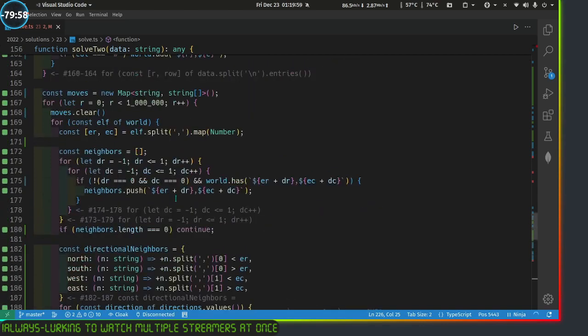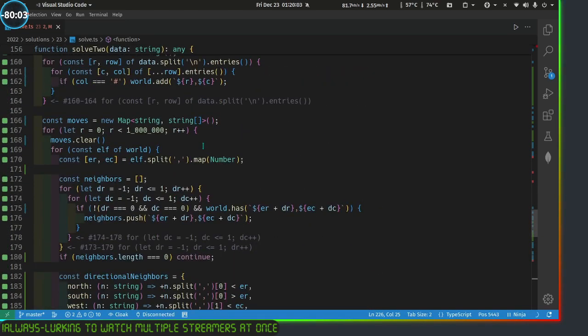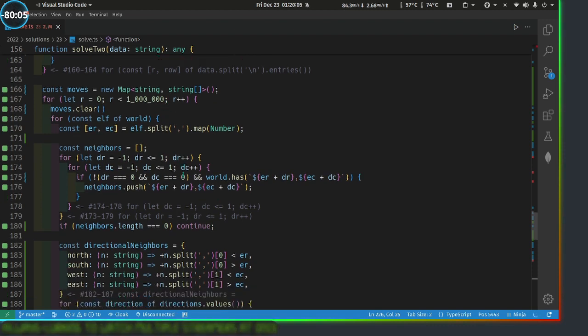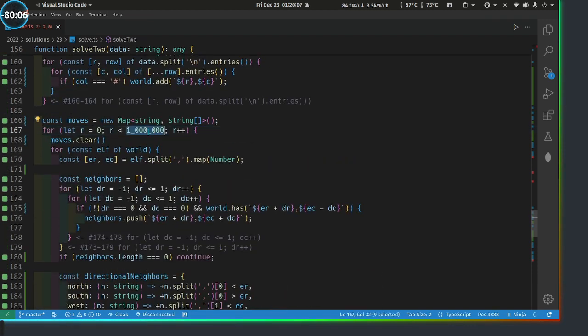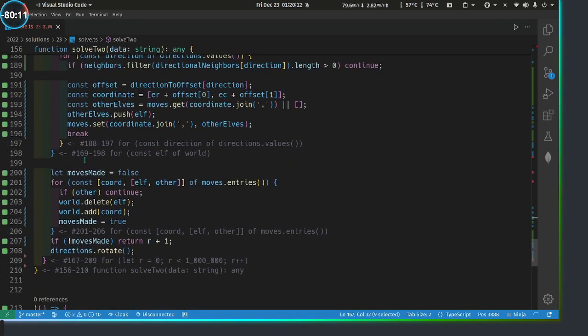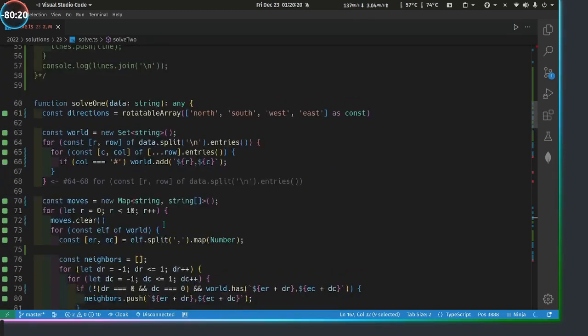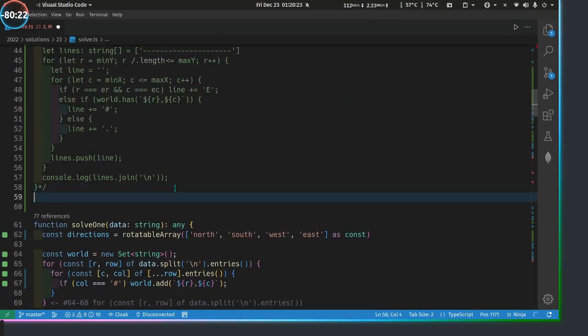So now we get to optimize even further. All this code is basically the same. The only thing that's changing here is number of rounds and this weird logic down here. So I think I'll make this just a part 2 boolean. We don't always get to make it super generic, unfortunately.